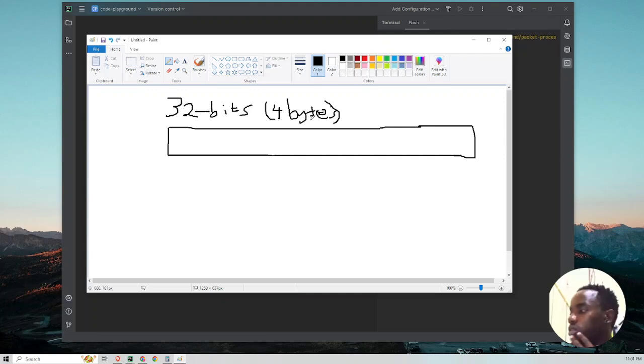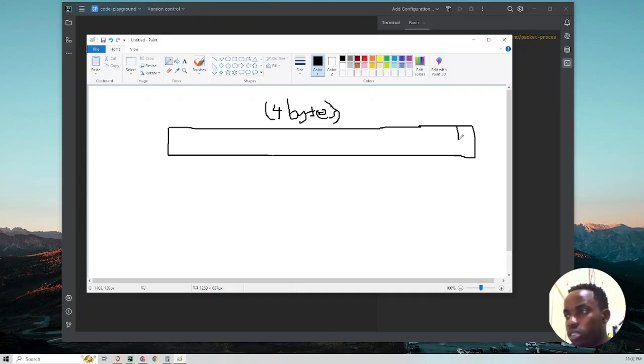If it's 4 bytes, that means we have 8 bits per byte. Obviously, you know that there are 8 bits per byte.